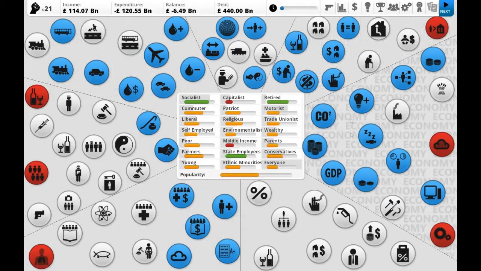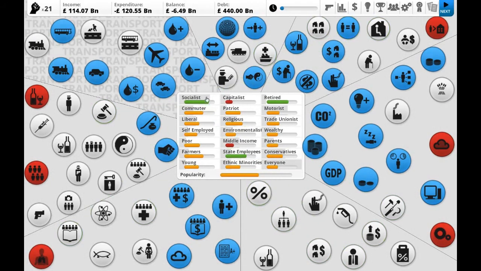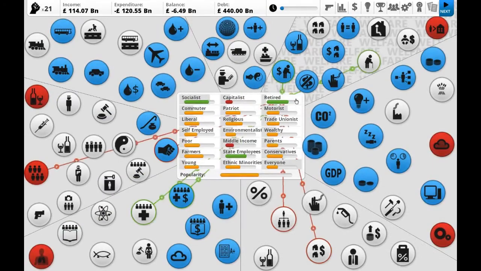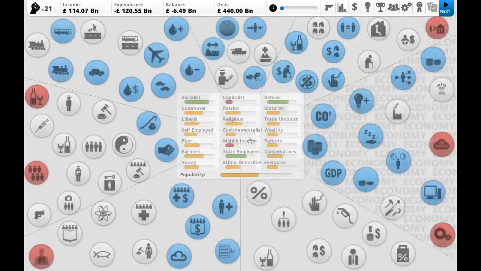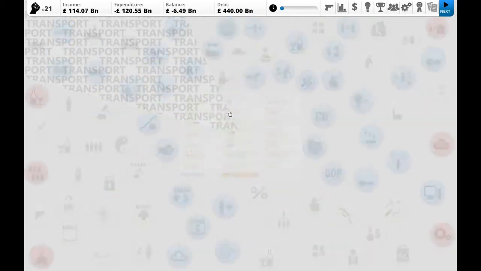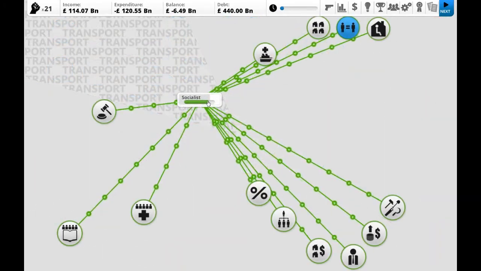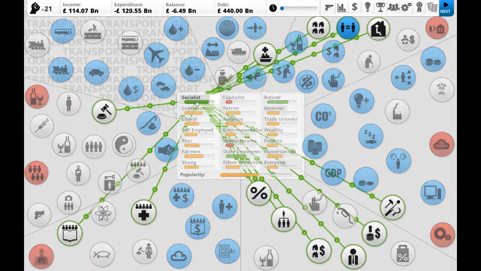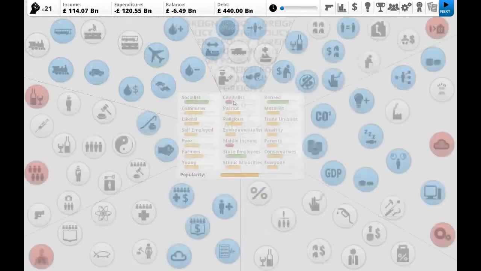Because if we go back to the main screen here, you can see I'm very popular with socialists and state employees, to some extent retired people. But the way the simulation works is you can have a situation where socialists are 100% behind you, and at the election you won't get a single vote. And the reason for that is nobody's just a socialist. They've all got other things.